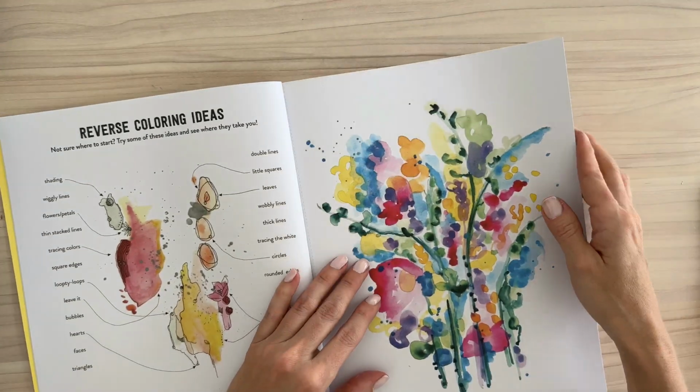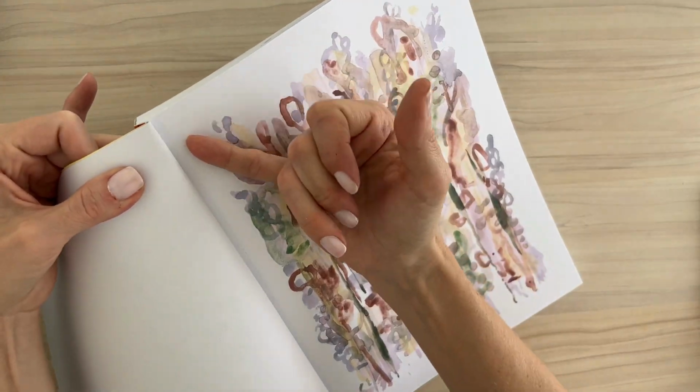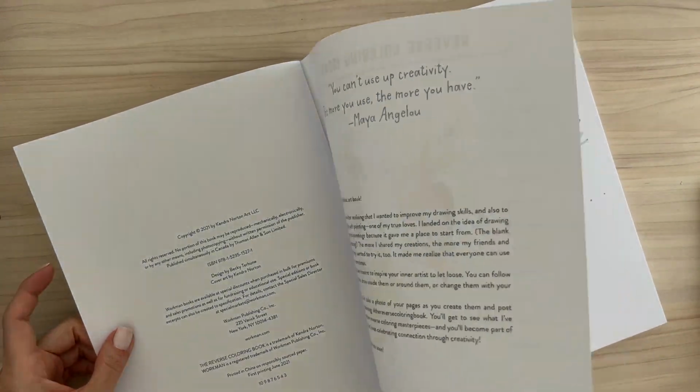hence reverse coloring. Now, the pages are really nice. There's a bunch of them. They're thick, and they also have the little pre-cut things so you can rip them off if you want to keep one or frame it or whatever.